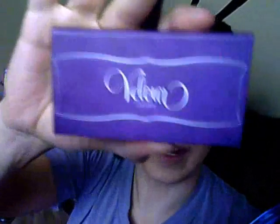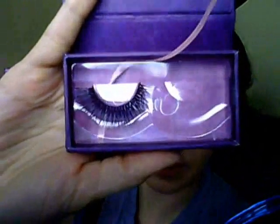It does come out from my eye a bit because these lashes I have on are really flared. These are mink lashes, Velour is the brand. They are mink fur, and there's no cruelty involved. There are different styles. The fur is removed from the animal, not their skin, not anything like that. It's just their fur, and it's used on the lashes.